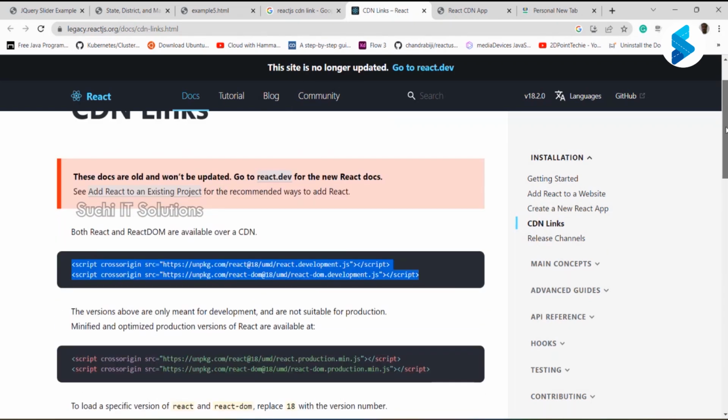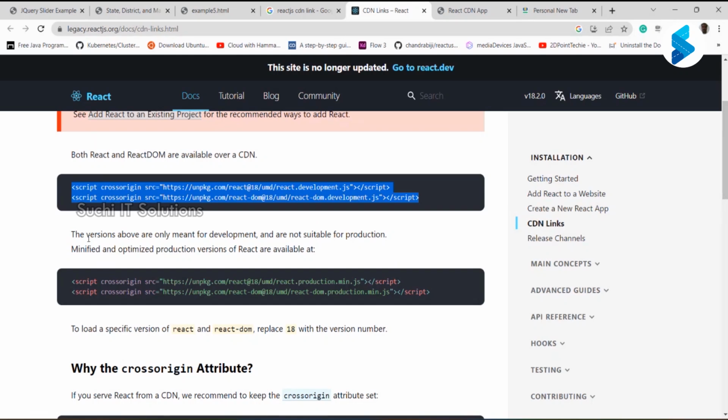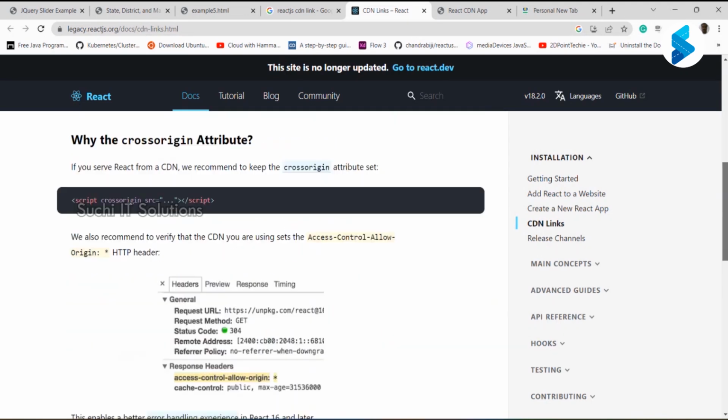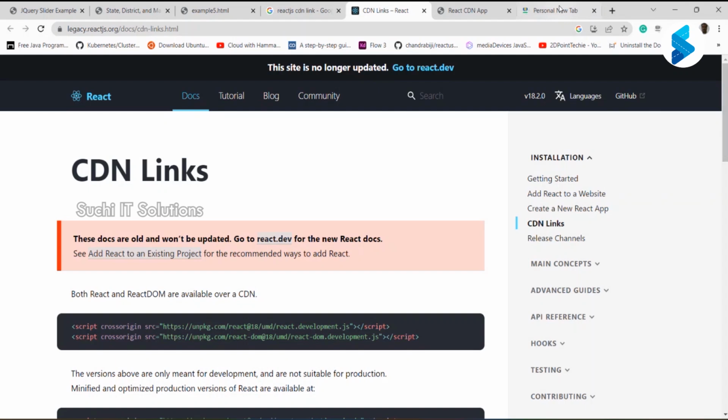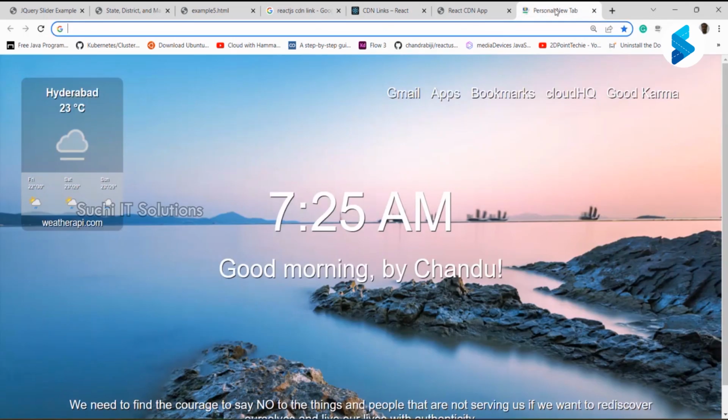Even the CDN links with the version above are only meant for development and are not suitable for production. So to load a specific version of React and React DOM, you need to replace the version numbers with different versions so that it opens. But we need to use better working CDNs.